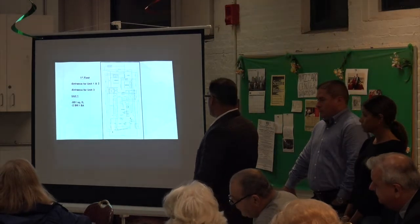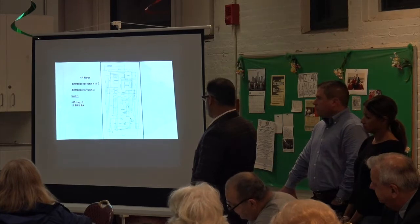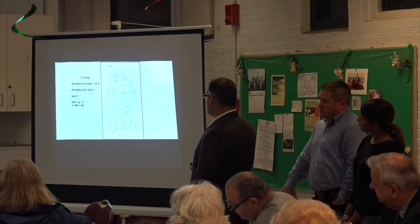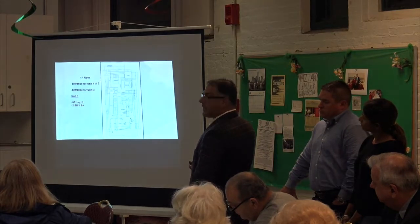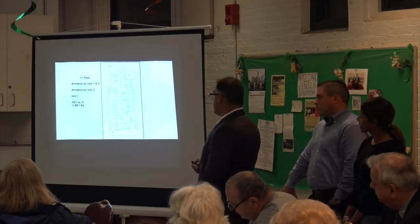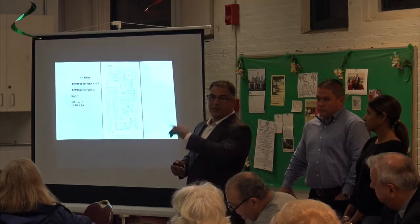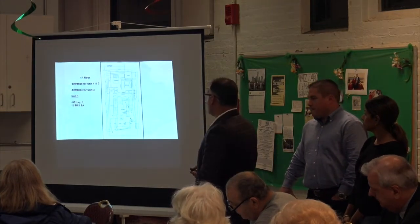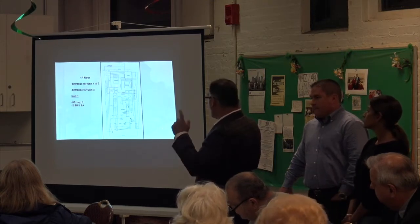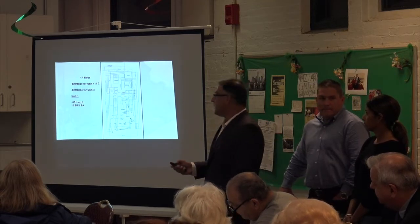Then there's going to be another stairwell here, which is for the owner's unit, unit number 3, and this is how you access the basement going downstairs, or you can use the stairway going up. There's an elevator that will go down to the basement and directly to unit 3. The elevator does not stop at the first floor or the second floor. It goes to the basement and stops just for unit number 3. And the beauty of this elevator is there's no override on the roof. It's probably about 18 inches of override because it's just going to stop on the 5th floor.